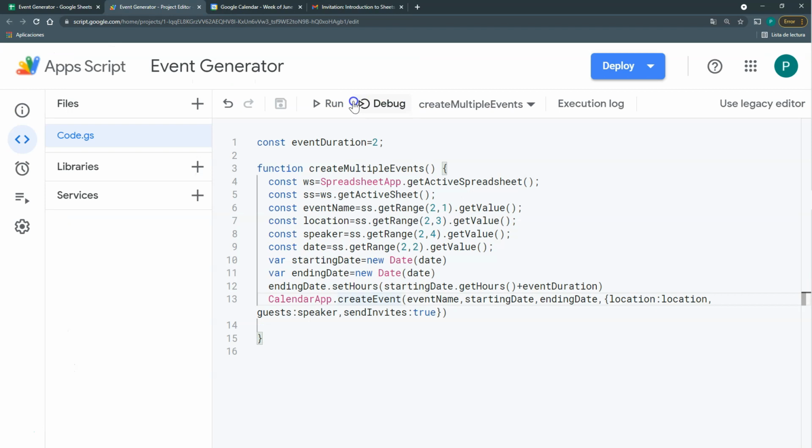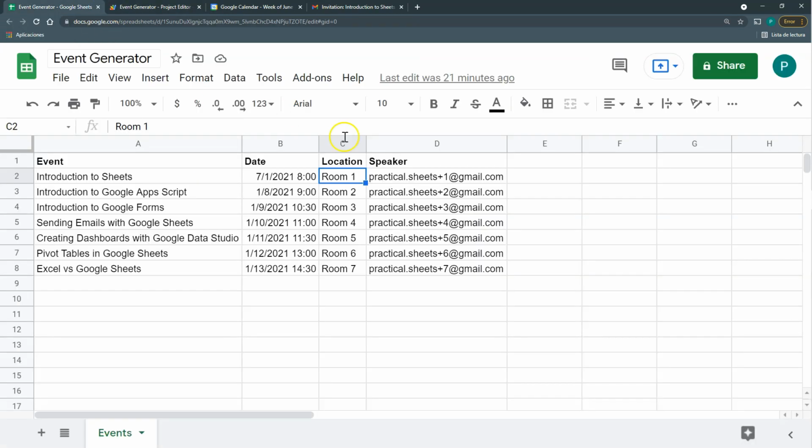Okay, so one last thing we can do is create additional fields once the event is created. For example, I could place the date when the event was created, or just put a check, just say it was created. Once it creates this event, we can say here successfully created or generated.